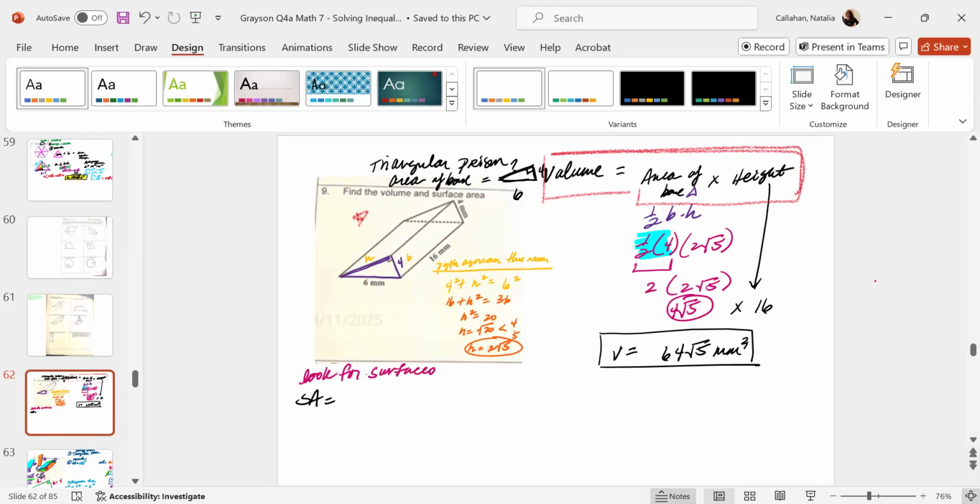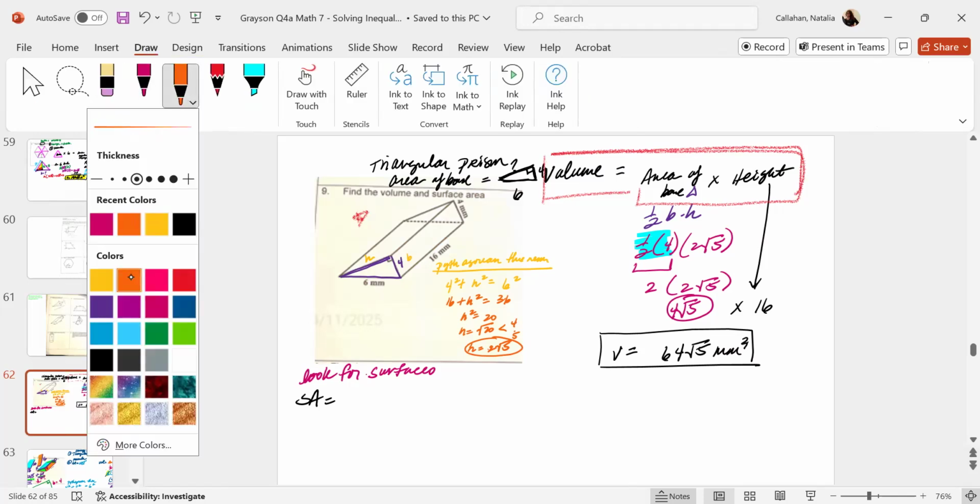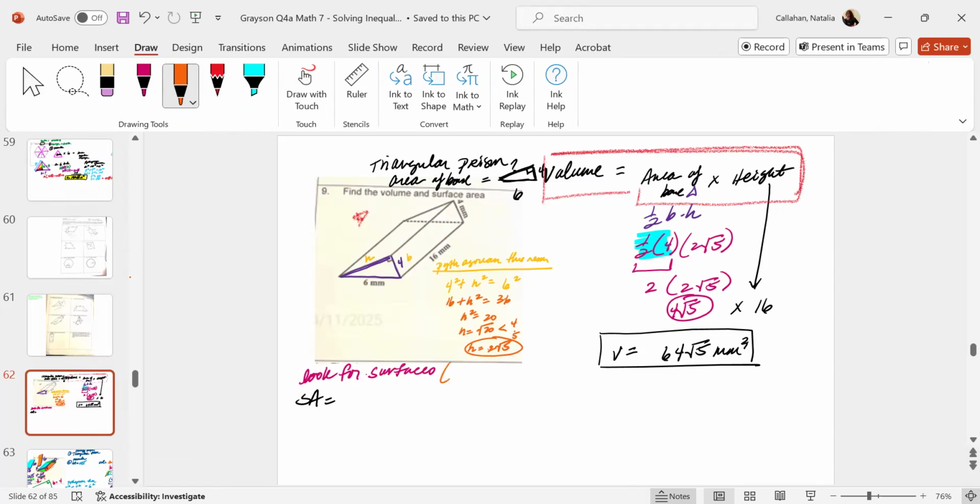Look for surfaces. How many surfaces do you have on this triangular prism? Yeah, and there are 5, correct? Let's first do the base. You know the base is a triangle, correct? How many are there? One. I don't think so. I think there's 2, front and back, right? What was the area of the triangle that we just found? We already found this from the volume, so what was it? But there's 2, correct? So that's going to be 8 square root 5.